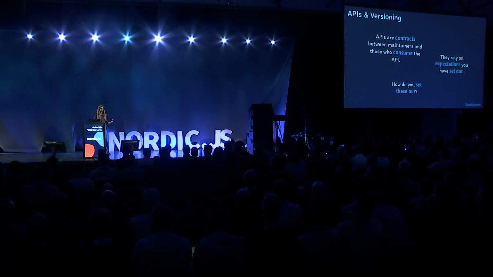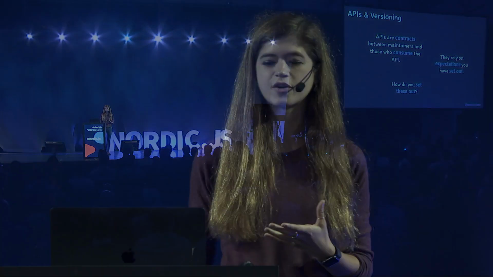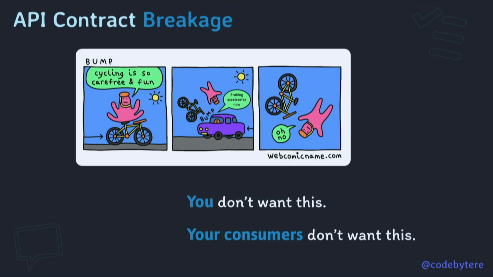An API is, fundamentally, a contract that you, as a maintainer, establish with the people consuming your API about how it's going to behave. When a developer commits to using a library or framework, they're signing their end of this contract, and you, implicitly, are signing yours. You can think of an API a little bit like buying a new car. When you buy that car, you've probably got a pre-existing set of expectations about how it's going to behave. Now imagine you get out on the highway and you're going 80, and then suddenly you realize that the gas pedal and the brake have switched.